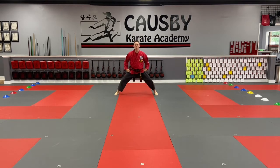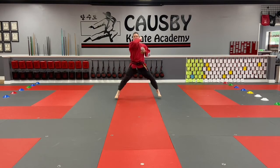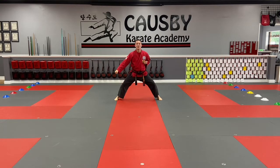Next one is gonna be a low block. So go ahead and get into that horse stance, guys. Take your hands on this side, load it up by your opposite ear. Good. Now, when we hop forward, we're gonna extend out with our low block. Ready? Yeah. Boom. Nice.